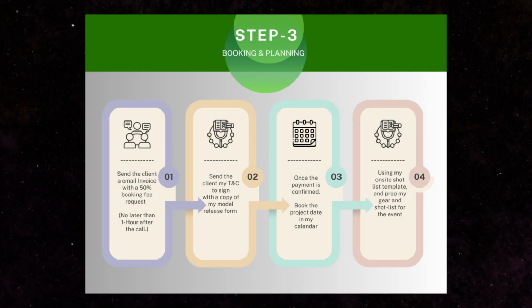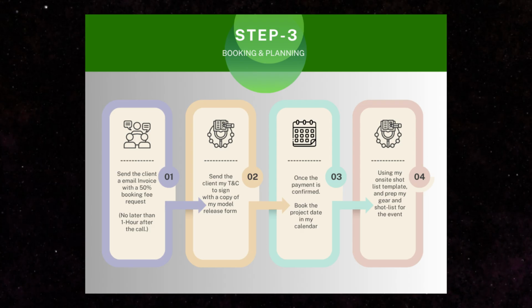I also send the client terms and conditions and my contract, just to make sure that we get that signed off. Sometimes, if it's a small event, that is all in one, where I have the contract and the 50% booking request fee all in one page. I try and keep that to one page if I can, just to make it easy for the client, so that they have as little as possible to do on their end in terms of paperwork.